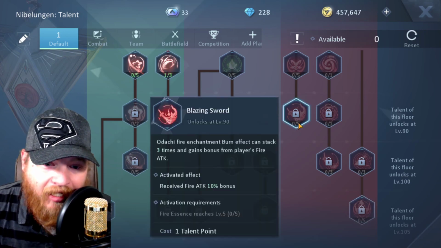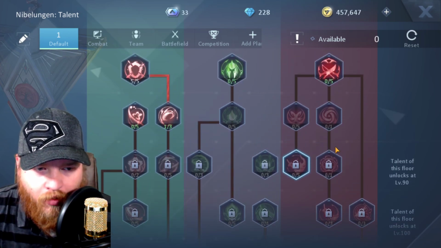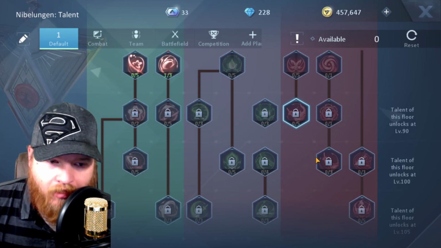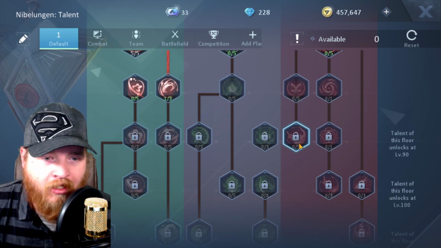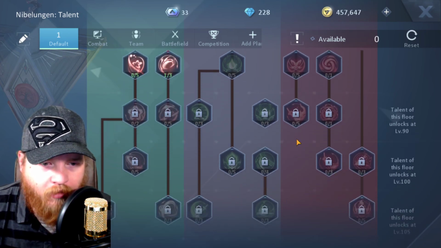And because Blazing Sword is here, I kind of wish they had found a way to work in some more skills like this, where one of the elements that you can choose from, because there's 3: fire, electricity, and ice. It would be nice if you saw more talents like this in here for those. So that bums me out a little bit.